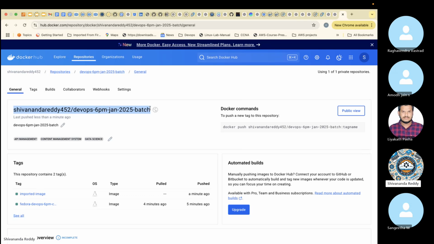Yeah. Even before that, while creating a Docker Hub account, we can create a repository first, public or private, whichever you're comfortable with. Post that, while building the image, we use the docker image build command first. While building that image itself, you need to give the name of the image, in the sequence like this: username, repo name, colon, tag name. The tag name can be your choice. Anything you can give. Okay, like that.